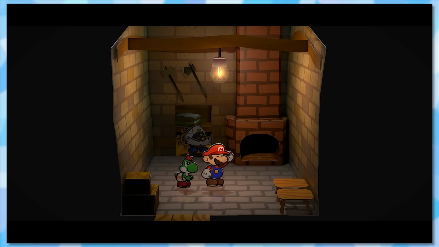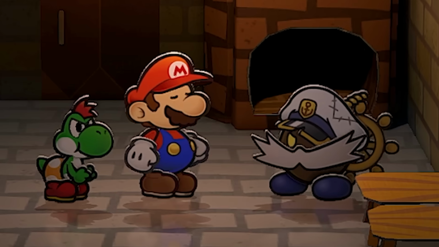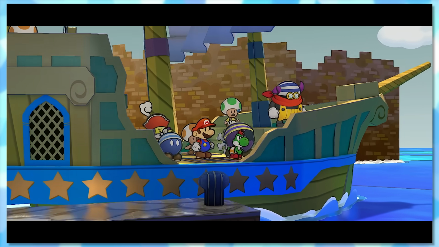It's pieces of stories like this that we've been missing in the newer Paper Mario games. They're so integral and important to creating memorable characters like this one. They make you really cherish each character and feel what they're going through. So with Bobbery on board, we set sail for Keelhaul Key.